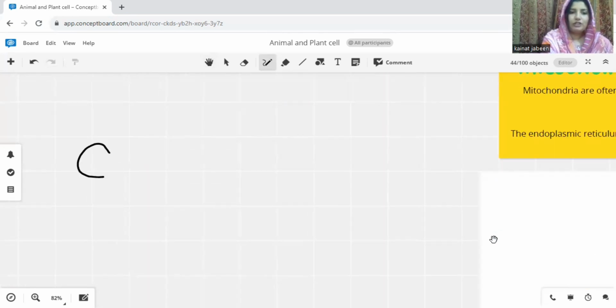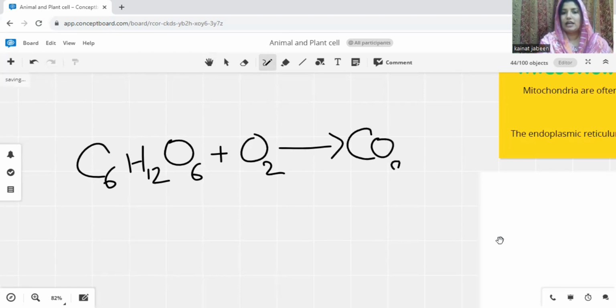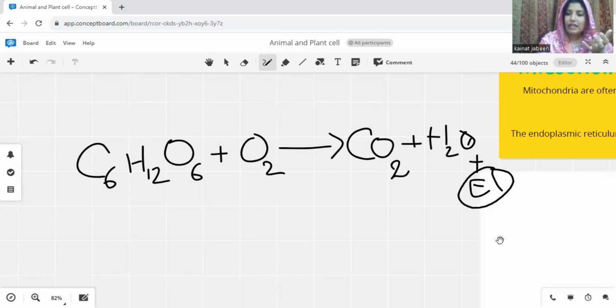Normally, our body stores glucose, C6H12O6. When we breathe in, we take oxygen into the body, into the different cells. When they combine together, a reaction happens, and they release carbon dioxide gas that we exhale, along with water. The last thing is the energy. We consume that energy, and the energy is in the form of ATP.